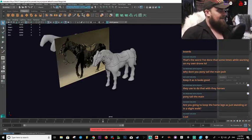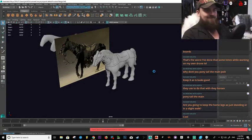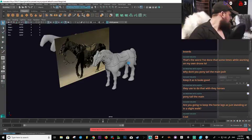Oh, God. Error. Can't perform. Yeah, it's still loading. Still loading. How's the print going?